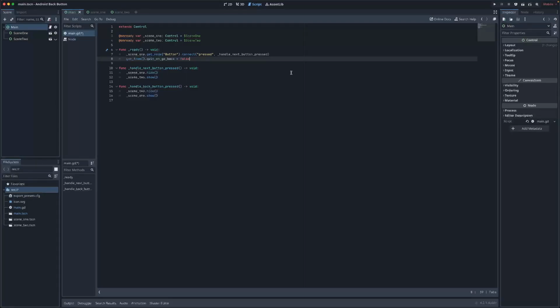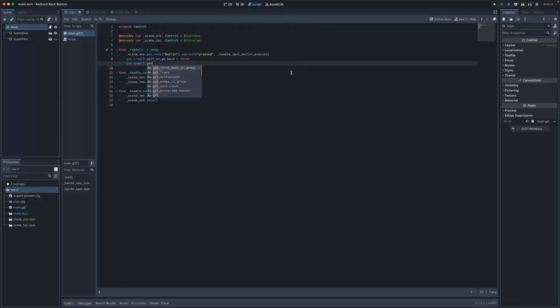The second thing we want to do is actually handle the back button within our code and transition from our scene 2 back to our scene 1 when the back button is pressed. So to do that, we will be using the go back requested signal that is provided by the root window. So we will once again get our tree.